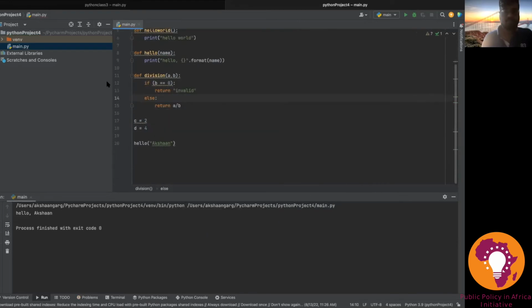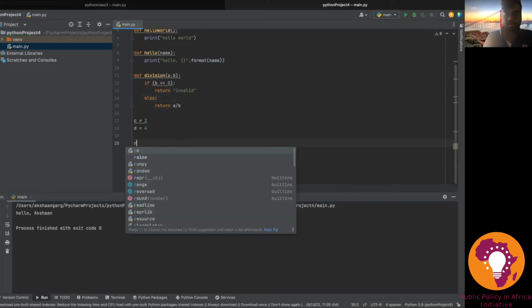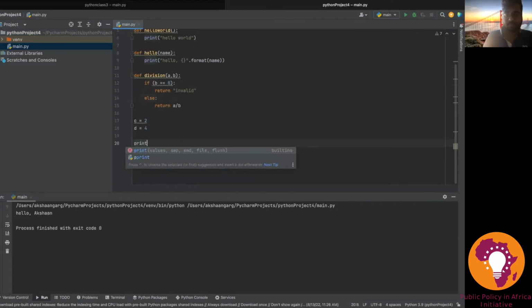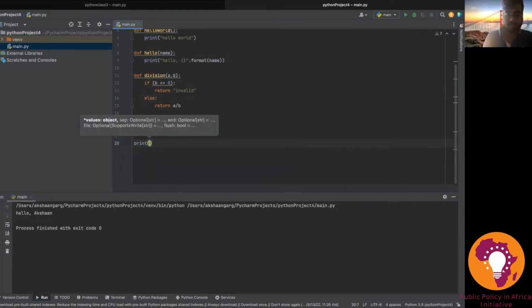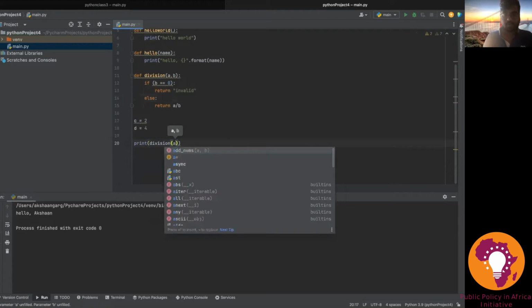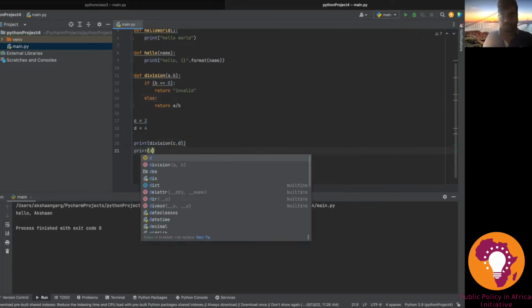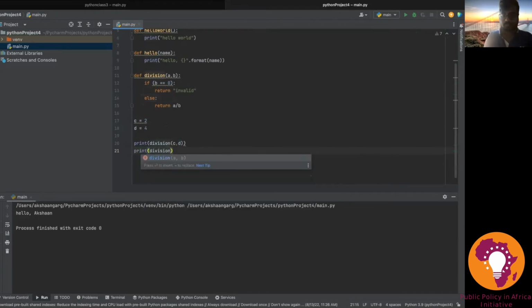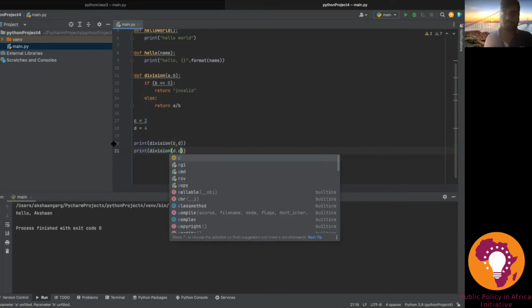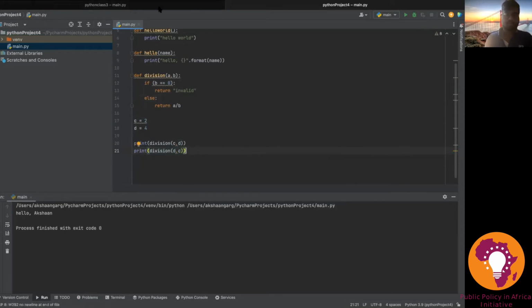That seems rather simple, right? In this, how the order can matter is, for example, let's say we have division c comma d, and then we have print division d comma c. These both should give us different answers, right?